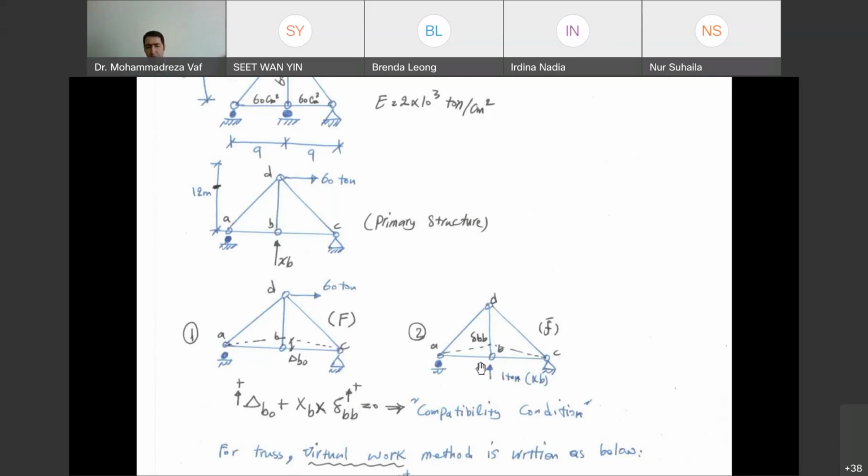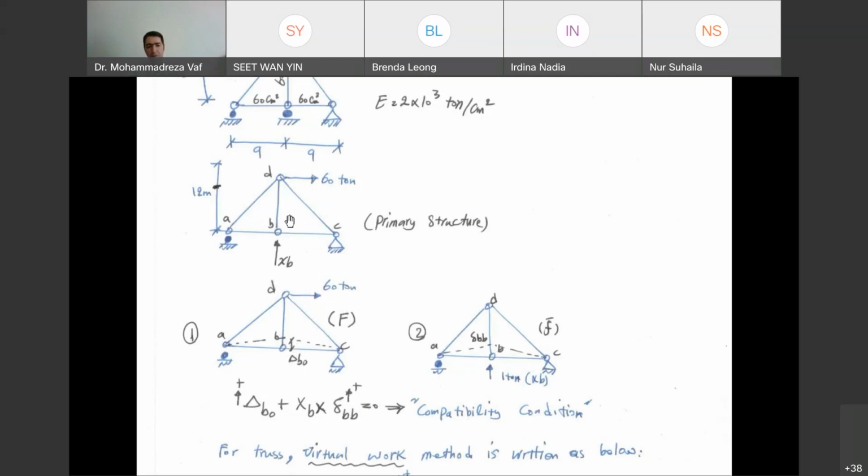the force that you apply here should make that deflection equal to the deflection that occurs in this structure. This way, if delta BB equals delta B0, these two can represent the real truss because it has basically the 64 there, the structural elements are all the same, and then our force also is going to be equal to this XP.